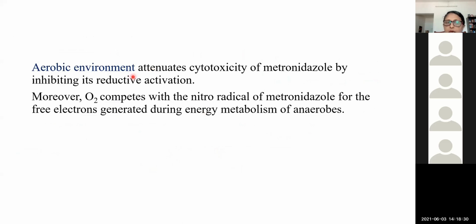I was telling that in an aerobic environment, or for aerobic bacteria, metronidazole is not effective. Why? Because there is no reduction. The aerobic environment attenuates the cytotoxicity by inhibiting its reductive activity. So only the reduced nitro radical can act as an electron sink. That is number one. Number two, aerobic bacteria survive in the presence of oxygen, so this oxygen will compete with the nitro radical of the metronidazole. It is competing with the nitro radical, which means the nitro radical cannot accept the electrons that are generated by the anaerobes. So there are two reasons. One, there is no reductive activation.